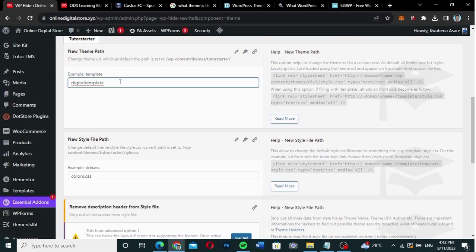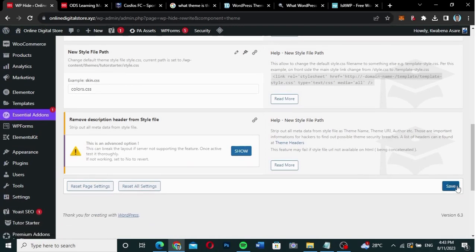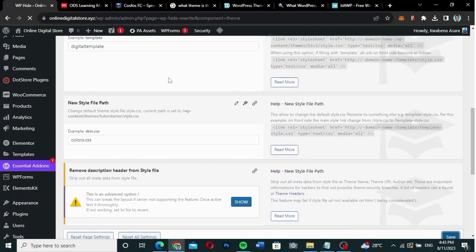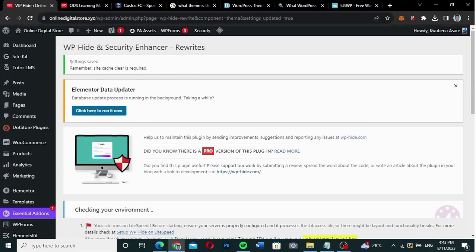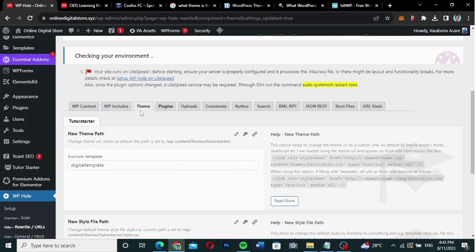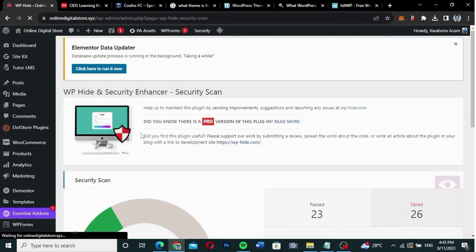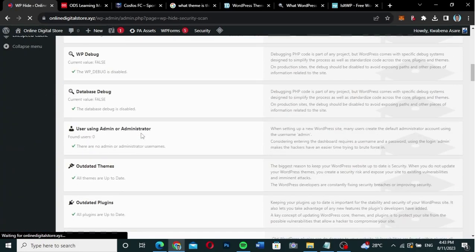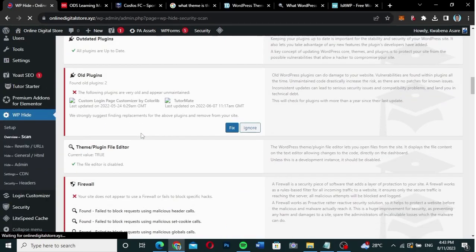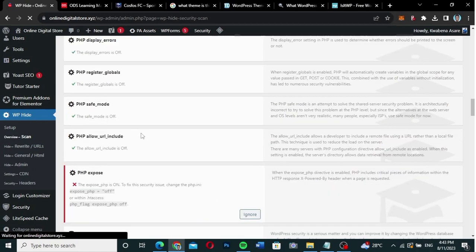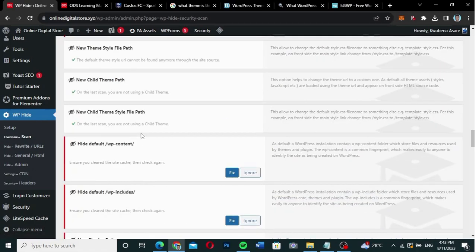Okay, so let me just remove it and fix it again, and let me click save and see what it will write for me, if it's saved or not. Sometimes you save and then, yeah, it's saved over here. Okay, so I think I saved all of them, so I don't know why it is saying I did not fix it. Now let me go to, let me see.